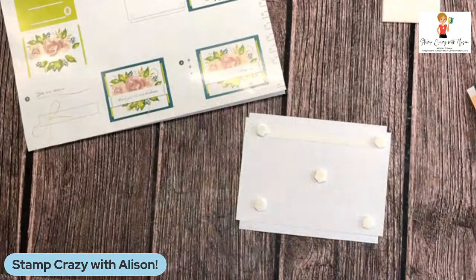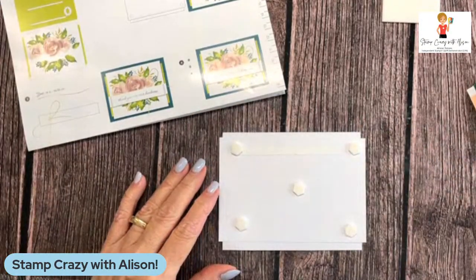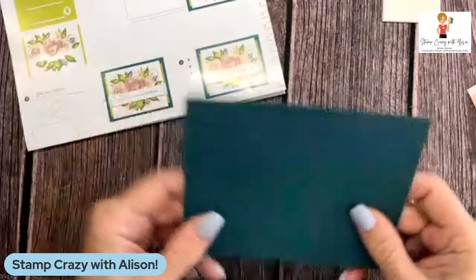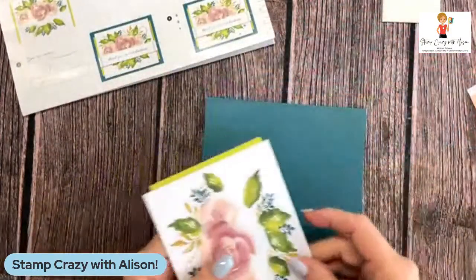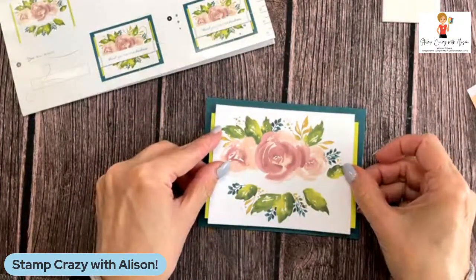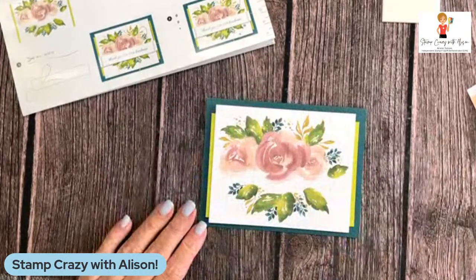So we've got 5 on that large piece. And we're going to put that on our card base. I know it's a beautiful color, isn't it, Mo? I know it is. And look at it with the line. Isn't that gorgeous? Do you do it with the line? I'm not sure I do, but I'm going to have to try and start using it with the line. Look how pretty that is. My gosh, how simple is this?